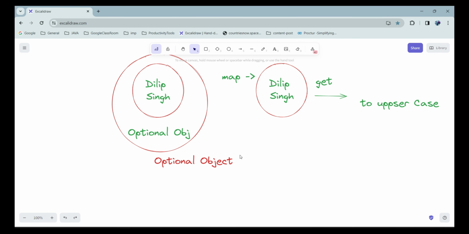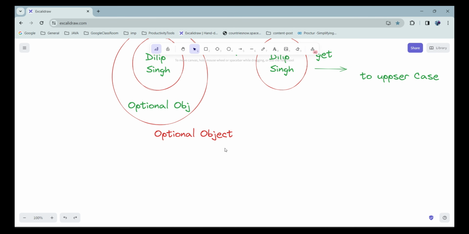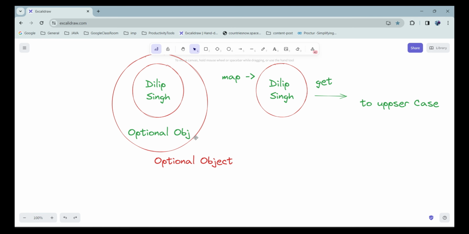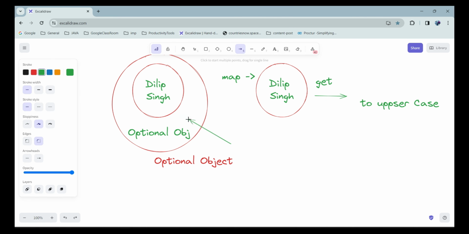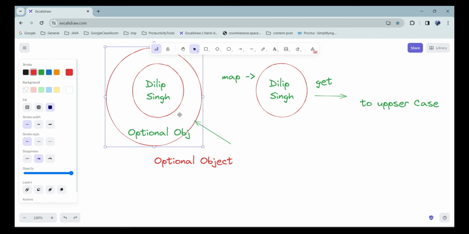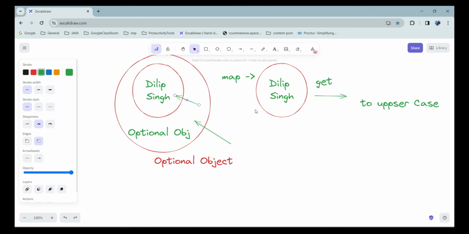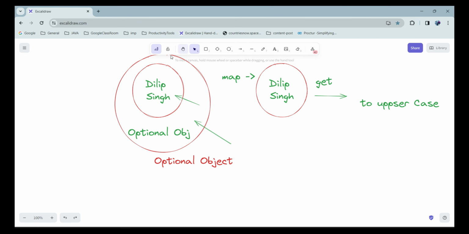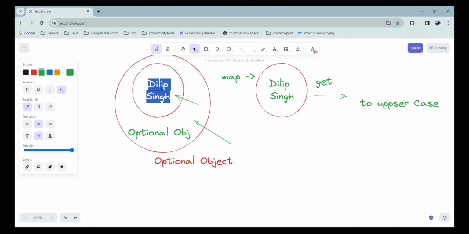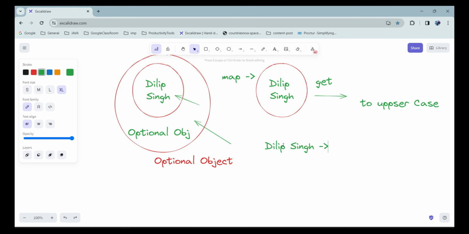So here, as part of the flat map, they are flattening the objects. What is flattening the object? Here it is flat. So if you observe here, it is all nested optional objects. In this case, what is going to happen? The value will be picked out directly, and finally the functionality will be applied, whatever functionality you want to apply, and it is going to get the uppercase.